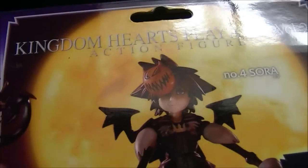I think there's a Riku figure somewhere in this, but I'm not that familiar with this part of the line. They could very well have been the first three. I mean, they were the main characters.